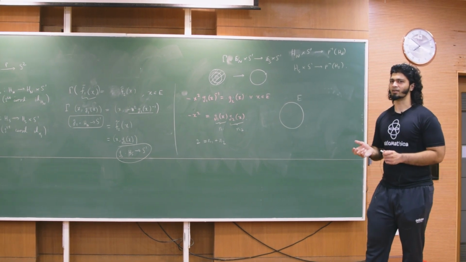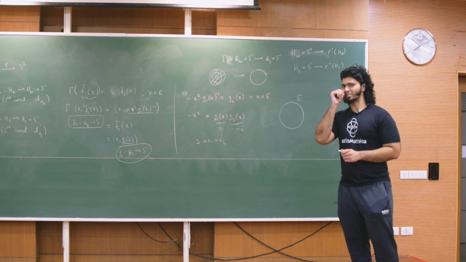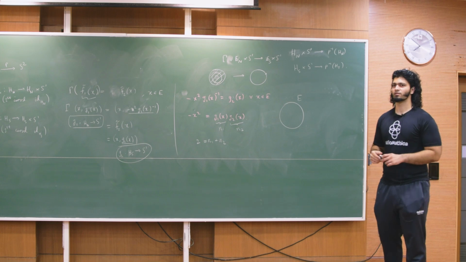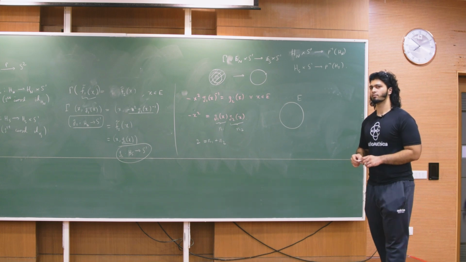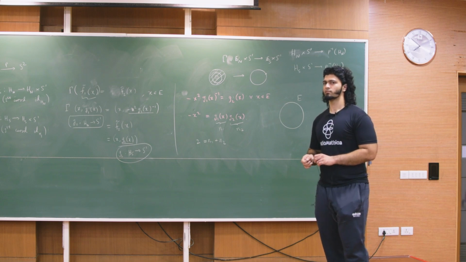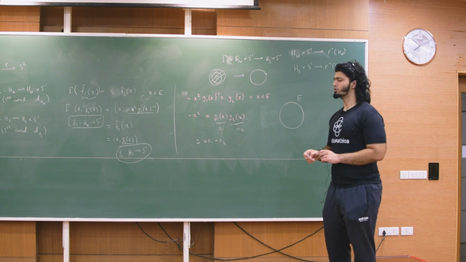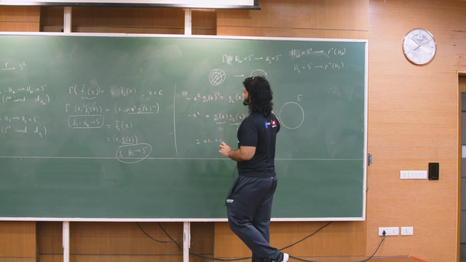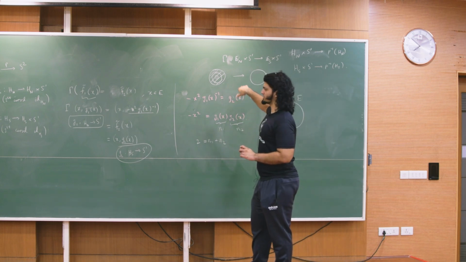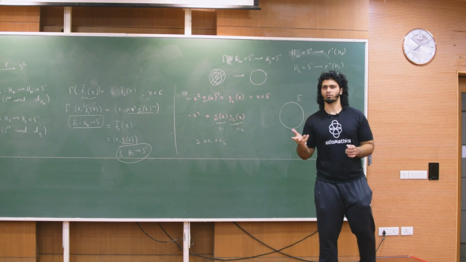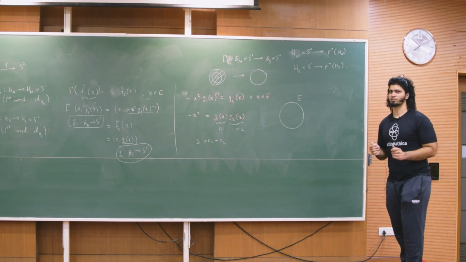No, you need a simply connectedness argument. Basically what I'm saying is that pi 1 of S1 is Z. You cannot have a map from D2 to S1 such that the winding number of the boundary is anything other than 0. So yeah, basically pi 1 of S1 is Z.